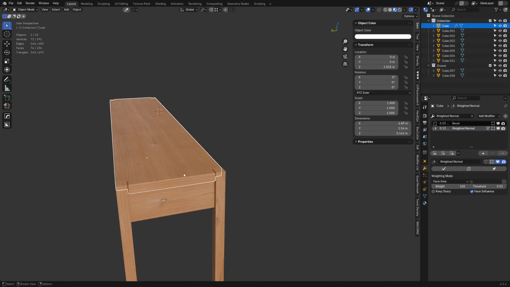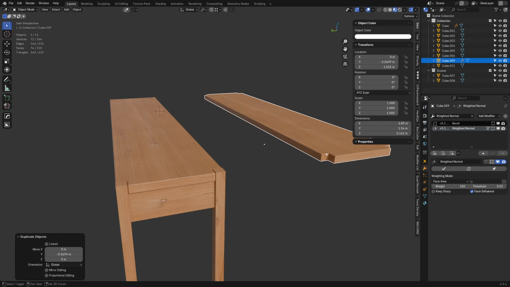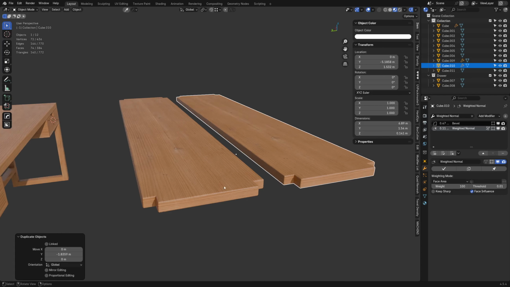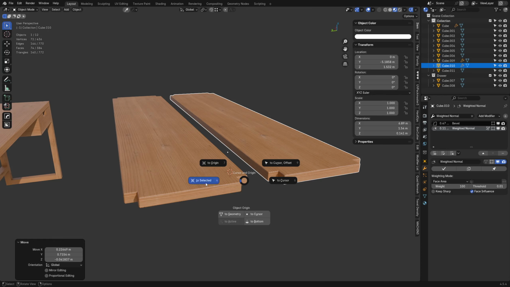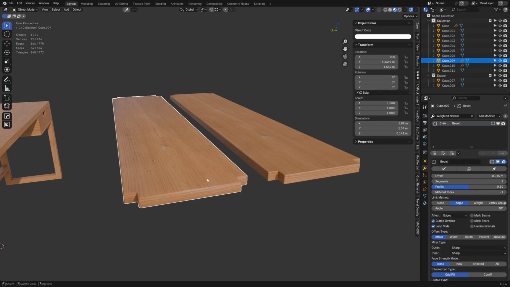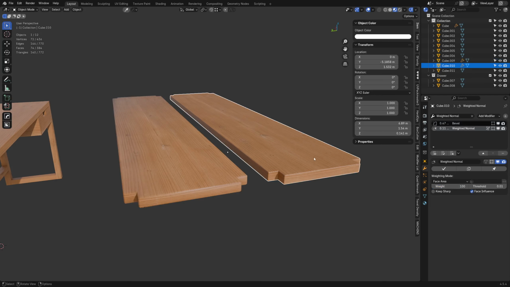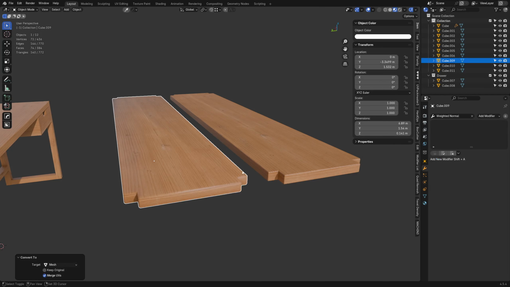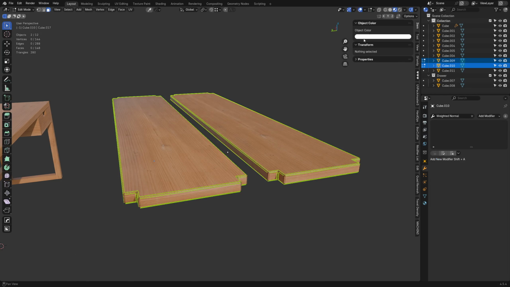And let me go ahead and just pull it out to the side here. And we'll do a copy. I'm going to do a couple duplicates. I just want to shift S cursor back to world origin maybe. I just want to take one and remove the weighted normal. We'll just shade it smooth. One with the weighted normal. I'm going to convert these to meshes real quick. Right click and convert to mesh. We'll grab both of them, go into edit mode.